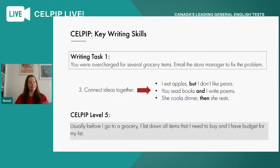What this writer has very cleverly done has created three different ideas, and I'd like to underline them for you now in different colors so we can easily see how these ideas are associated. Okay, so looking at the sentence the way it is, I know that the yellow phrase in the middle of the sentence, it says, I list down all items that I need to buy. That to me looks like the main part of the entire sentence. That's the main idea.